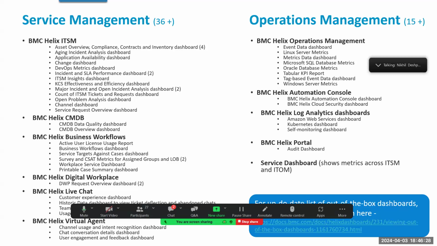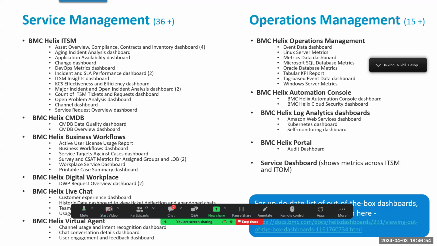There are dashboards across knowledge management. There's a KCS effectiveness and efficiency dashboard. There are dashboards on major incidents, service requests. There are two dashboards on CMDB, one on data quality, one is an overview of the CMDB, how many CIs you have, and so on. We also have dashboards across business workflows, digital workplace, live chat, and so on.